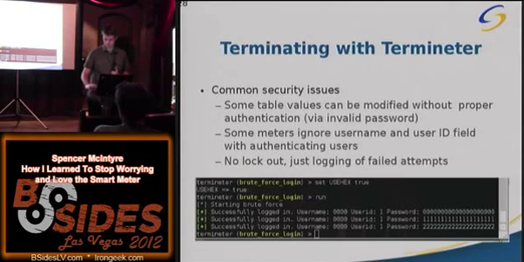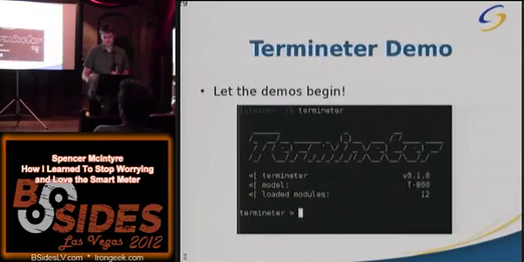Or if you remove the SIM card, then it has no way to phone back to the utilities companies anyway. So the local logs on the device are not very accessible, so the effectiveness of actually logging failed access attempts to the meter itself, in my opinion, is not very good.